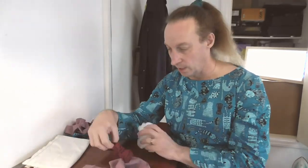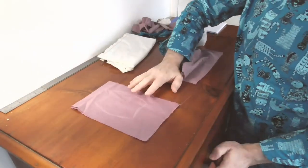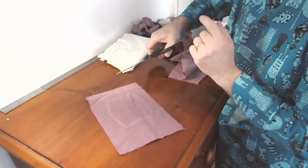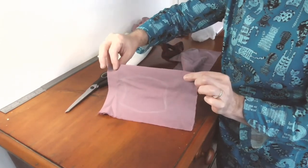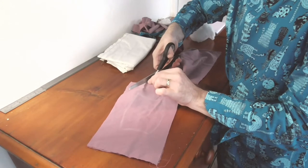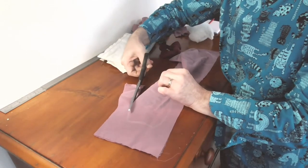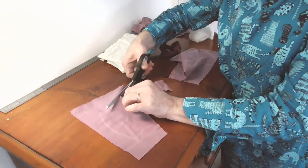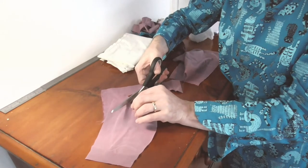So the first thing to do is cut out the part that's going to be the pillow. I need a sharp pair of scissors. I've drawn this out and it's not a rectangle - it's got some shape to it. I thought it would work better if I put some shape in it, though I'm not sure if it really will. Once I've sewn it up, it will form a bit of shape, and hopefully that shape will make it sit better when I put it onto the wrist strap.